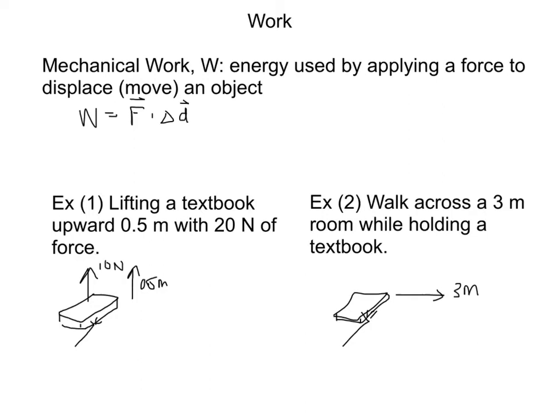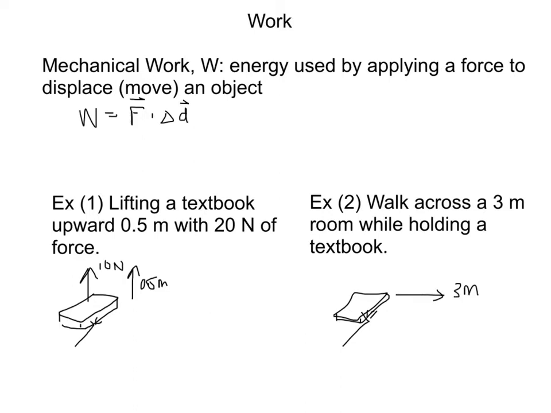And the equation for work is force times the displacement. Now notice that force and displacement are both vectors, and work is a scalar. And that is true all the time. So we're looking at when force and displacement are in the same direction, that is when the force is doing work.